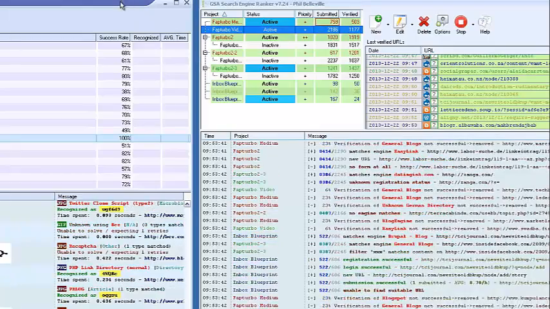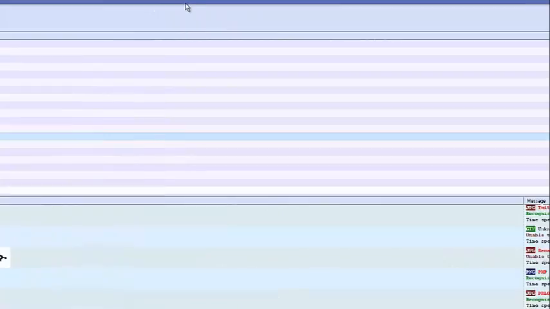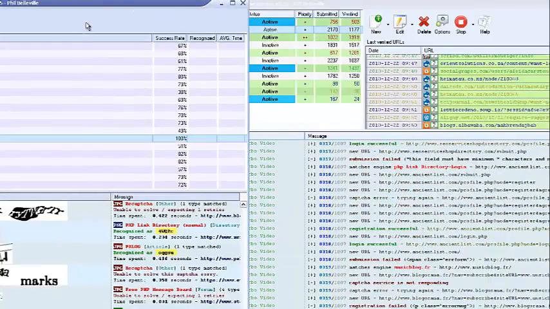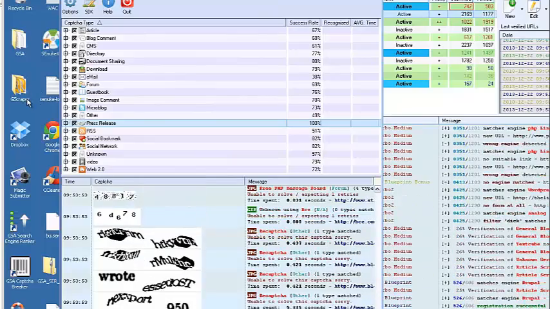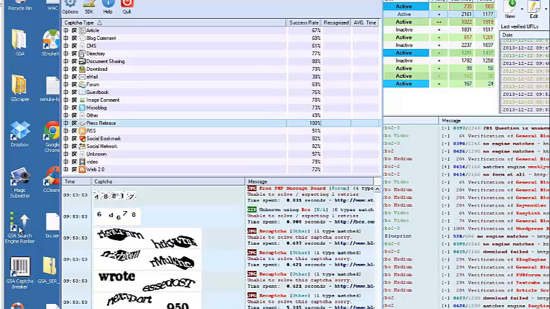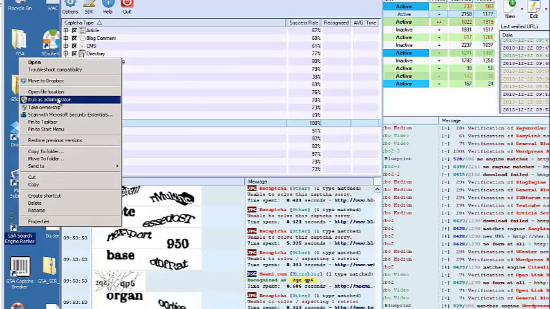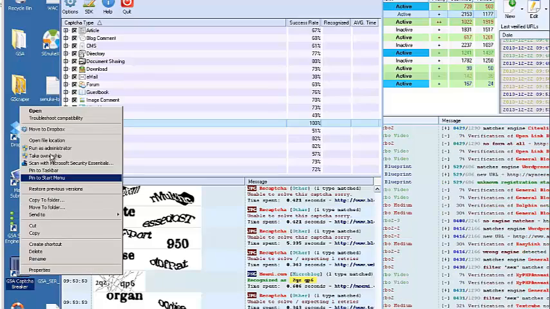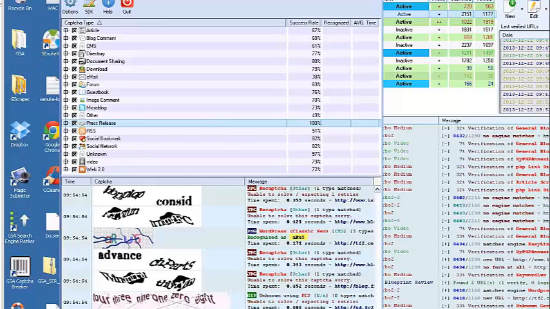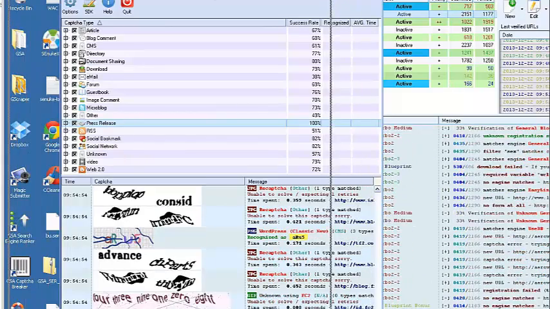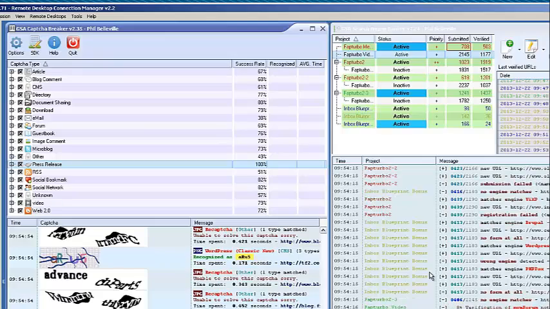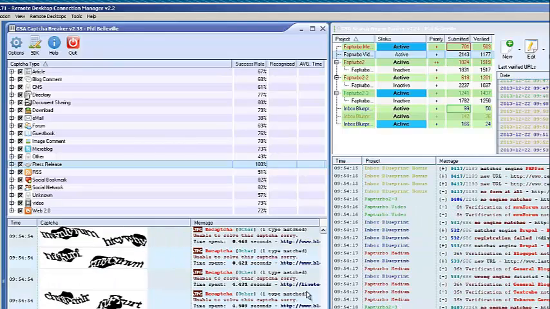Some servers also, if you're going to run these pieces of software, they don't have enough permission settings if you have a VPS. In some cases, I mean, I've seen it and I've seen it not be the case. You can just come over here to GSA Search Engine Ranker and run it as administrator, and same with GSA Captcha Breaker. If you can't get this working, that's probably the problem, and then it'll start working because it just needs some extra permissions that for some reason on your VPS or your computer it's not set to have.